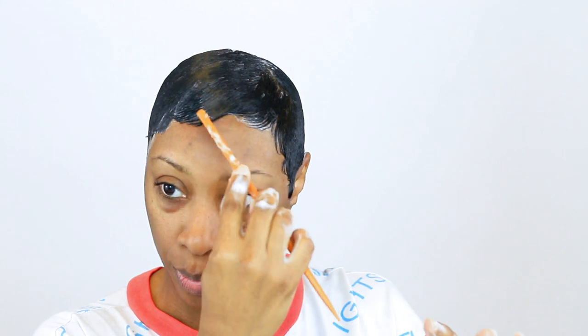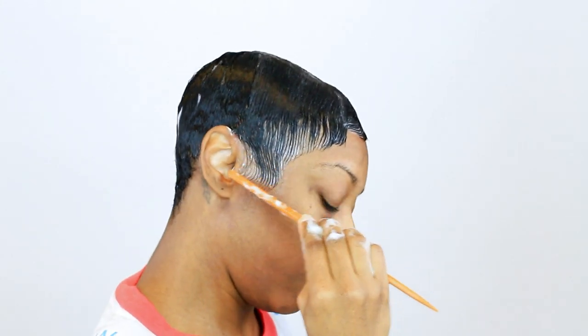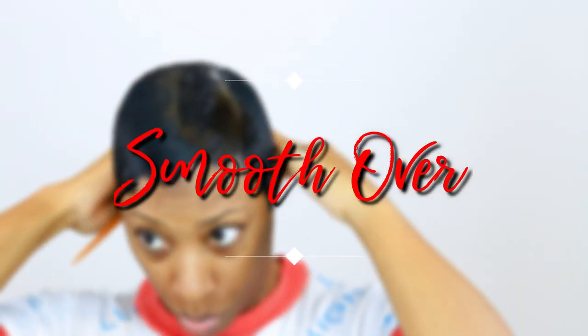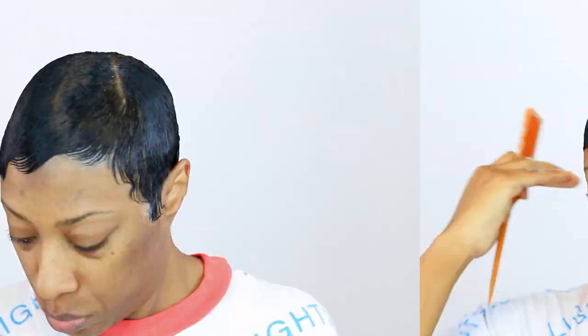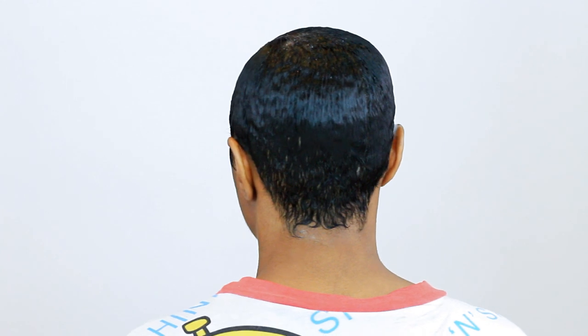And you see me again, every time I use that comb, I go back over and smooth it out. But you want to be quick so that you can still get the benefit of a nice wrap without screwing it up by having it dry too fast. Everything now is set how I want it. My hair is still wet. I have not been under the dryer, and I just took my hands and smoothed the wrap down all over. So that's the wet mold.